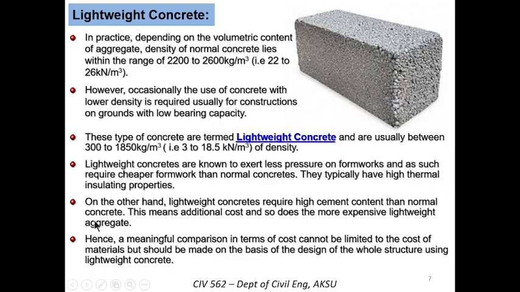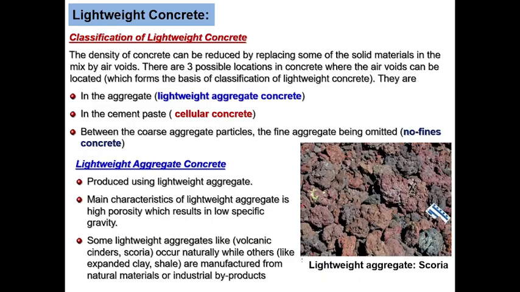But on the other hand, we also need to remember that lightweight concrete requires higher cement content than normal concrete. Because of that, it could be a little more expensive than normal concrete. So when making a comparison in terms of cost, you need to compare the advantage of using less formwork and also the disadvantage of using more cement. You need to make a real comparison to know if it's advisable to use lightweight concrete or not.